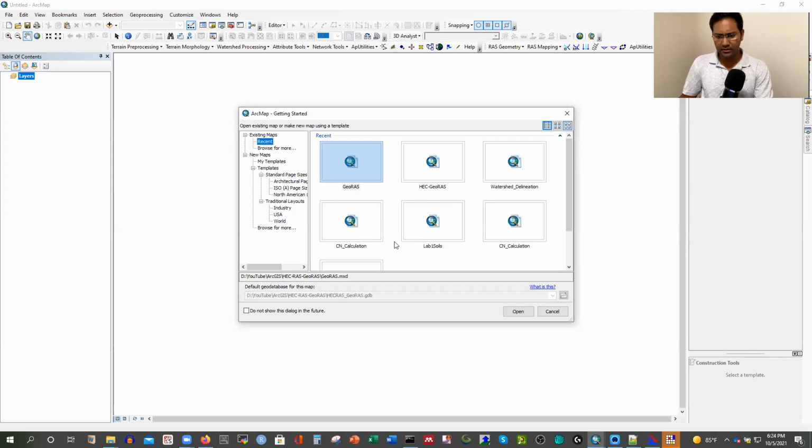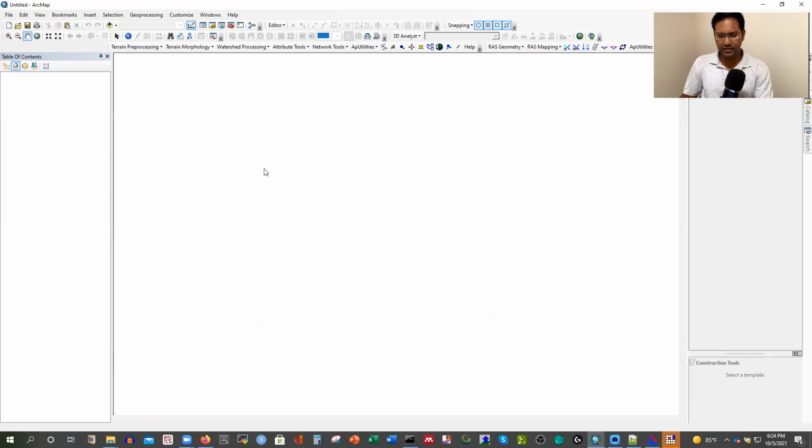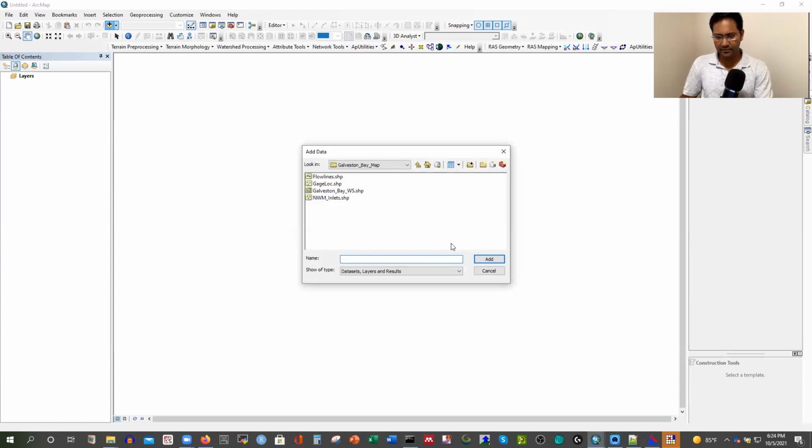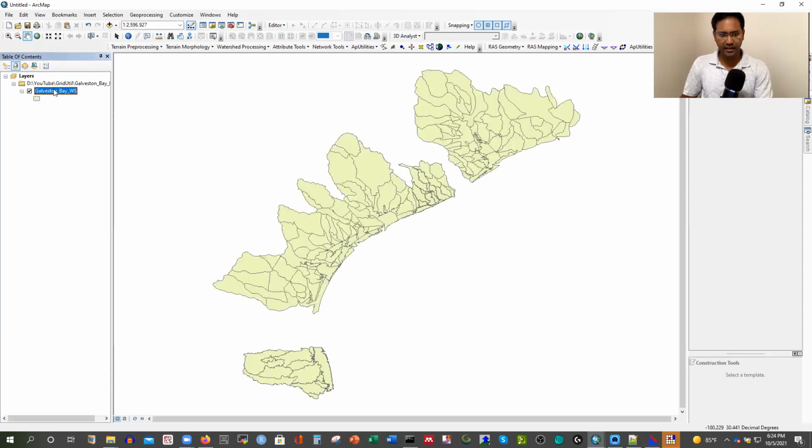For example, I can open a new template, and by default it's there. And okay, so here it is. And if I want to open that file I have, and then I'll project it, the Galveston Bay watershed there. I'm going to open it, and I'm going to reproject it, and then I'll put it there. This is the Galveston watershed. I have that, so click there on the toolbox, and you'll have access to that one. Okay, so here it is, it's opening because it is taking a while.